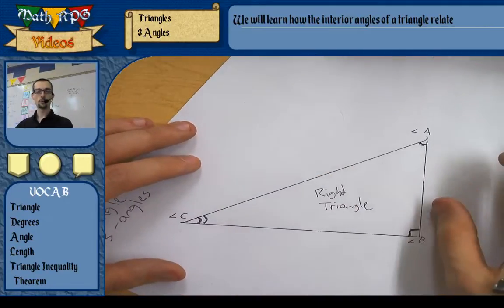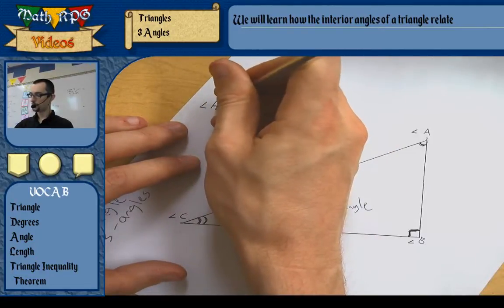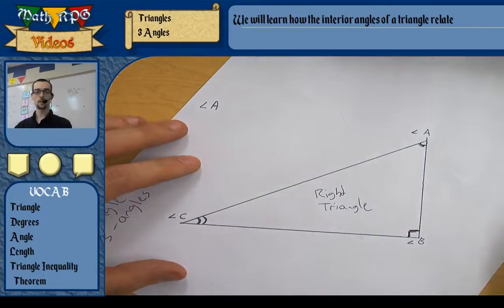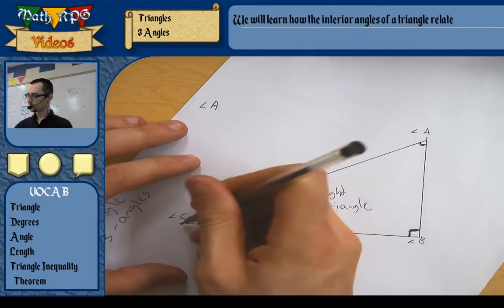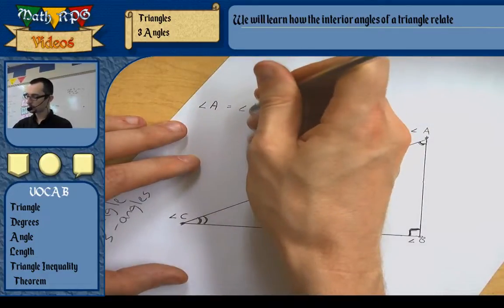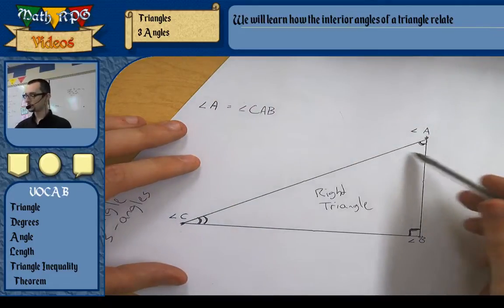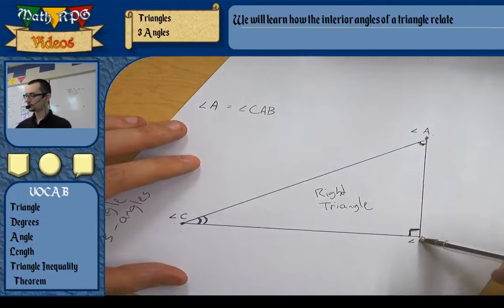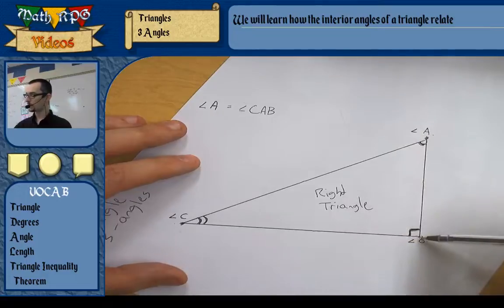All right, now there's another way I could write those angles. I could say angle A, or if I want to be very specific, I could say exactly which angle that angle A is. It's the one that connects point C up to point A and back down to point B. So I could call that angle CAB. That angle is between side CA and side AB. So I could call it CAB. I could also go backwards. I could call it BAC. It's the same thing.